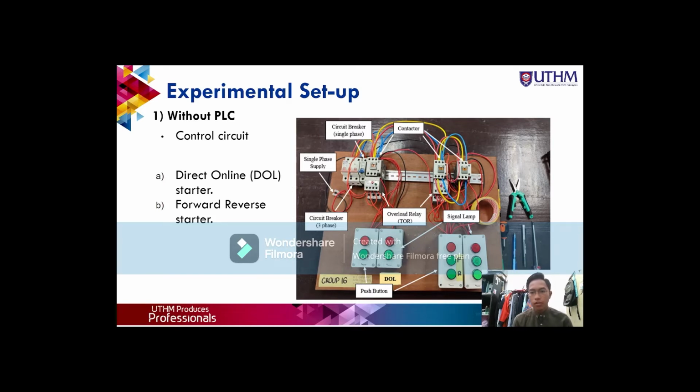This is the connection that we have done on the board, and there are a few pieces of equipment that we use, like the 3-phase circuit breaker, single phase circuit breaker, contactor, push button, overload relay (TOR), and signal lamp.